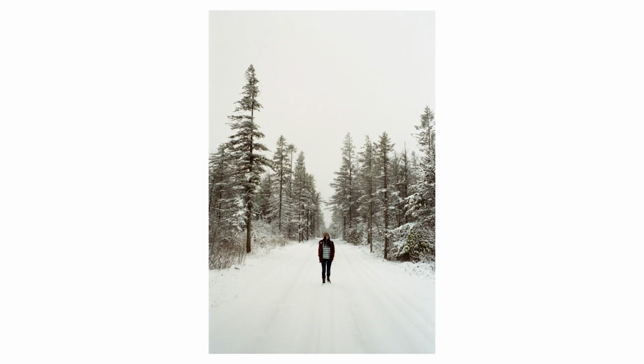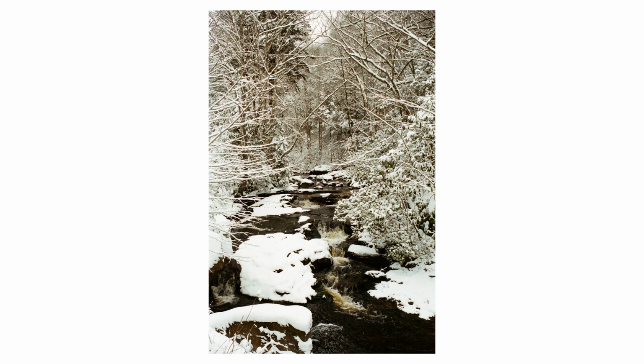And then shortly after that, we got hit with a fairly decent snowstorm at the start of the year. Sophia and I went out to Canaan Loop Road, which is part of the backcountry out in Canaan. I don't have much experience with this film stock, so I really wanted to see how Portra 400 was going to do with the snow.